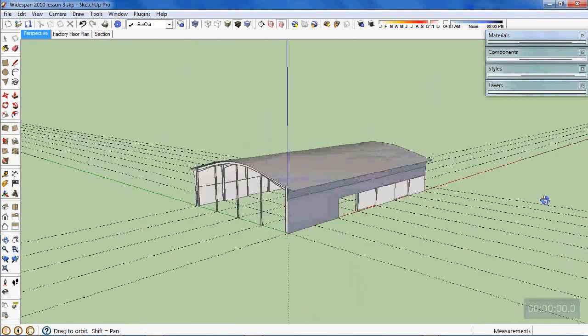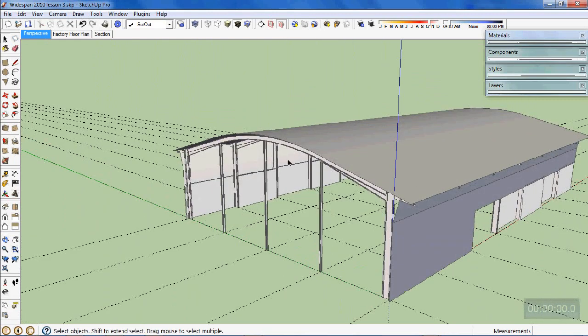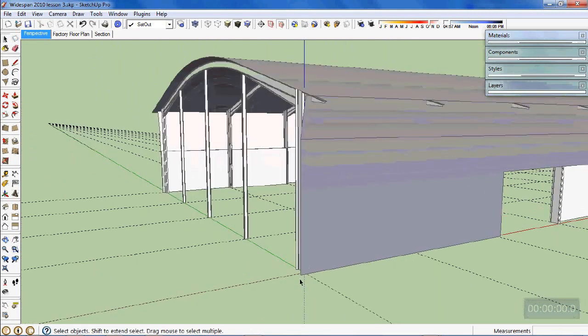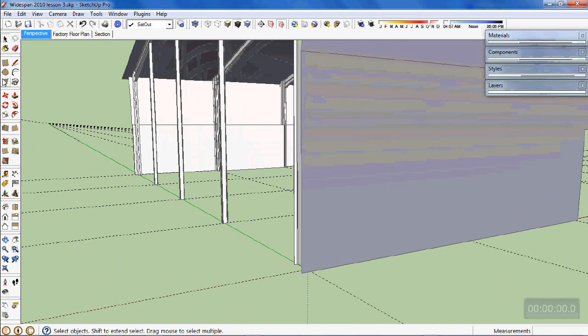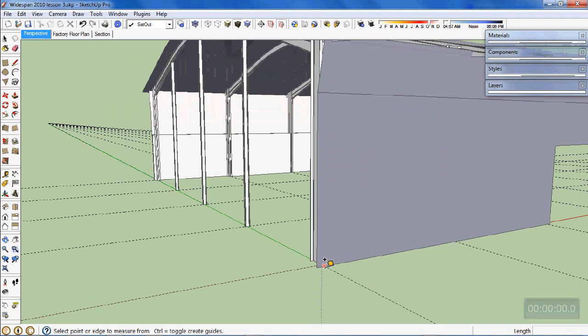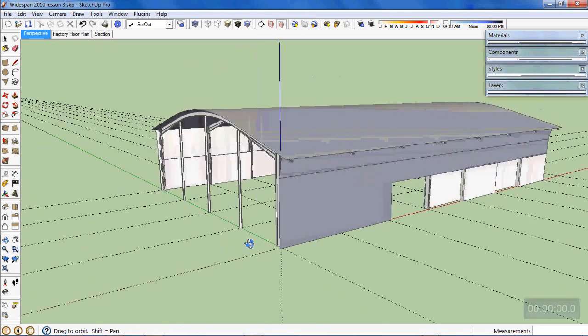For now at the back, what I want to do is start trying to create the back wall cladding to close this in. Now we know what plane it's going to go in. It's going to go in this particular plane here, and if I do a quick measure to remind us of its intersection there to here, it's 280 millimeters off that back grid line.